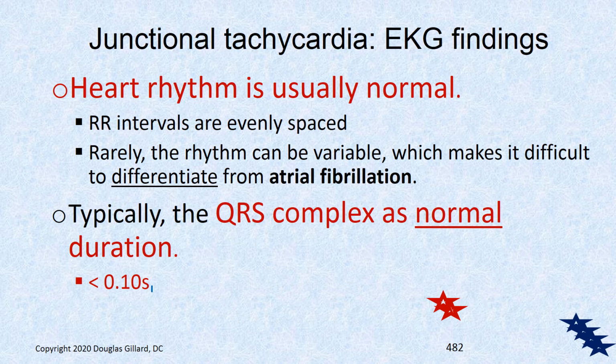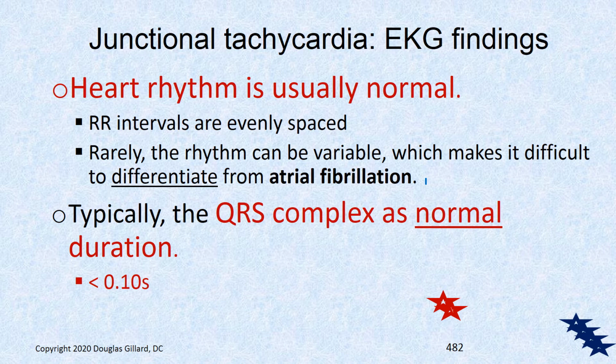The rhythm of the heart is normal, so there will be no premature complexes. The RR intervals will be normal. Occasionally, if the rhythm gets variable and you start getting some different length RR intervals, it doesn't happen that often. But if it does, it's really hard to tell apart from atrial fibrillation, except in atrial fibrillation, there's no P wave. So that would be the way to tell that apart. No P wave. I should probably add that in, although we're coming to that.